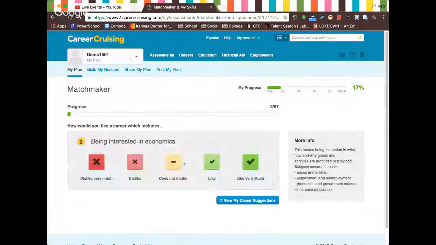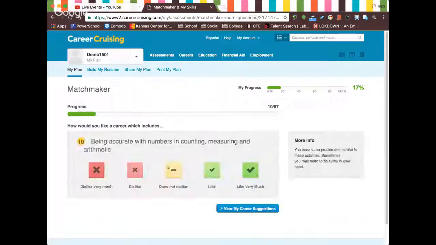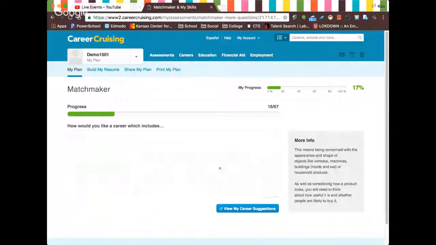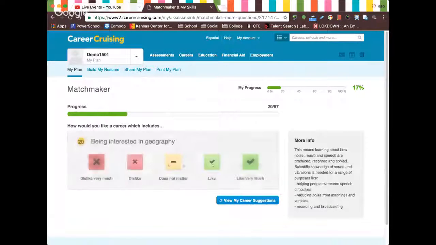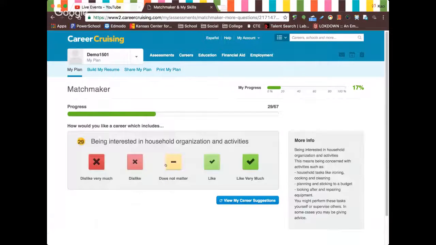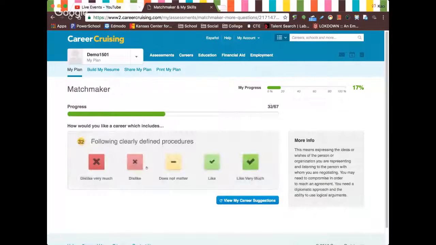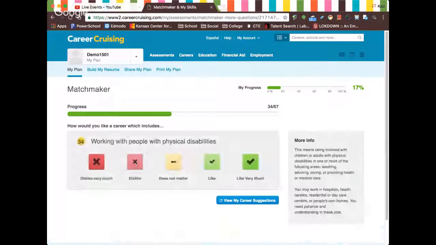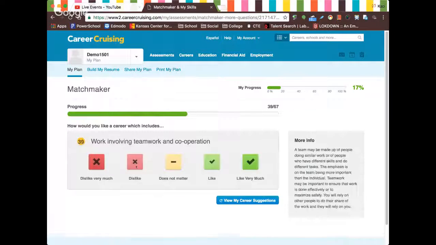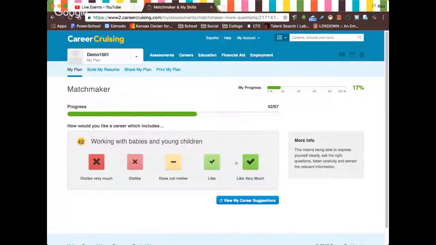I'm going to continue going through all of this and clicking my boxes. Whenever I'm done with this, I'm actually going to go back to where I was, and it will give me more options to finish the remainder of this assessment. Like I'm doing, I'm clicking through this just to get through so I can show you where to go next. I want you to take your time, read them, really think about what they're asking. If you have questions or don't understand what it's asking or what kind of information it's giving, and you don't know if that's something that you would like or dislike, please ask your advisor. And that way you have a better idea of what you're answering.